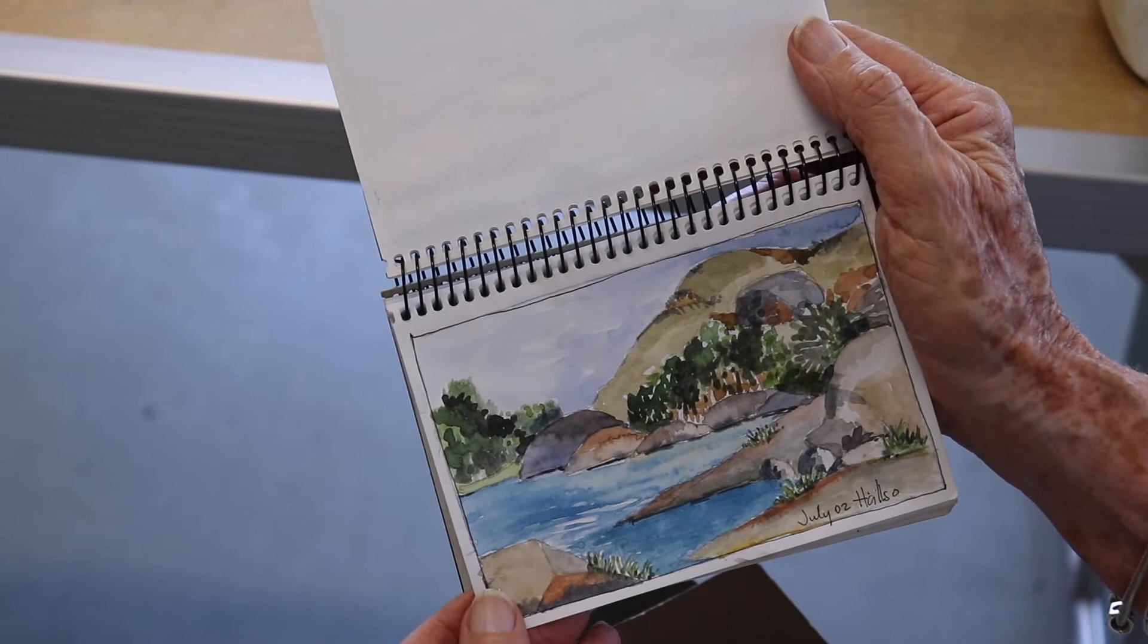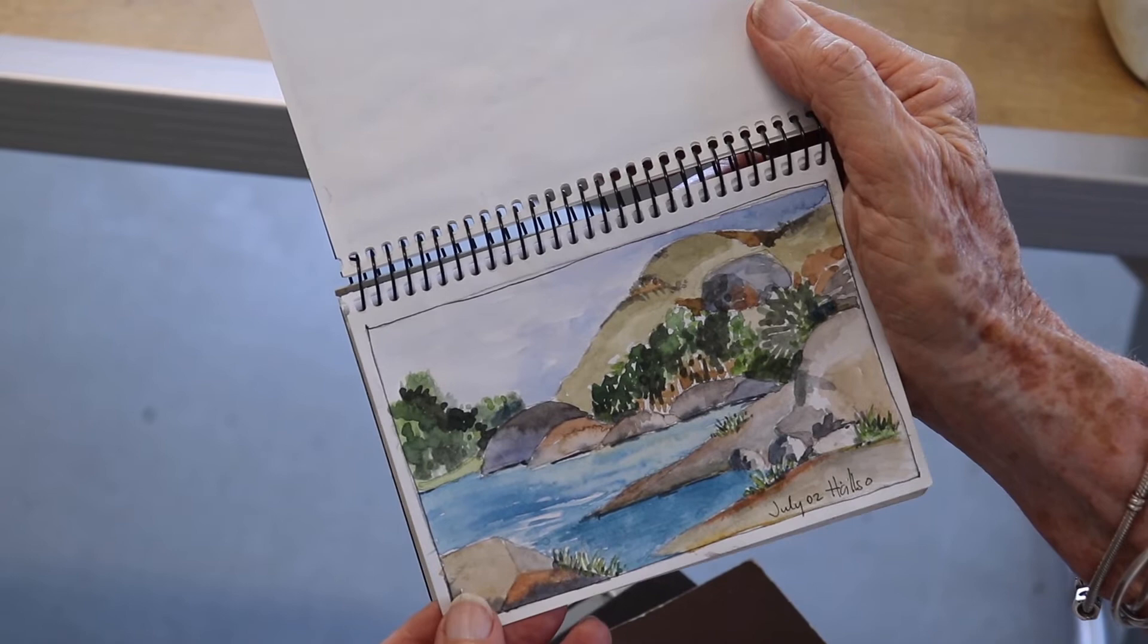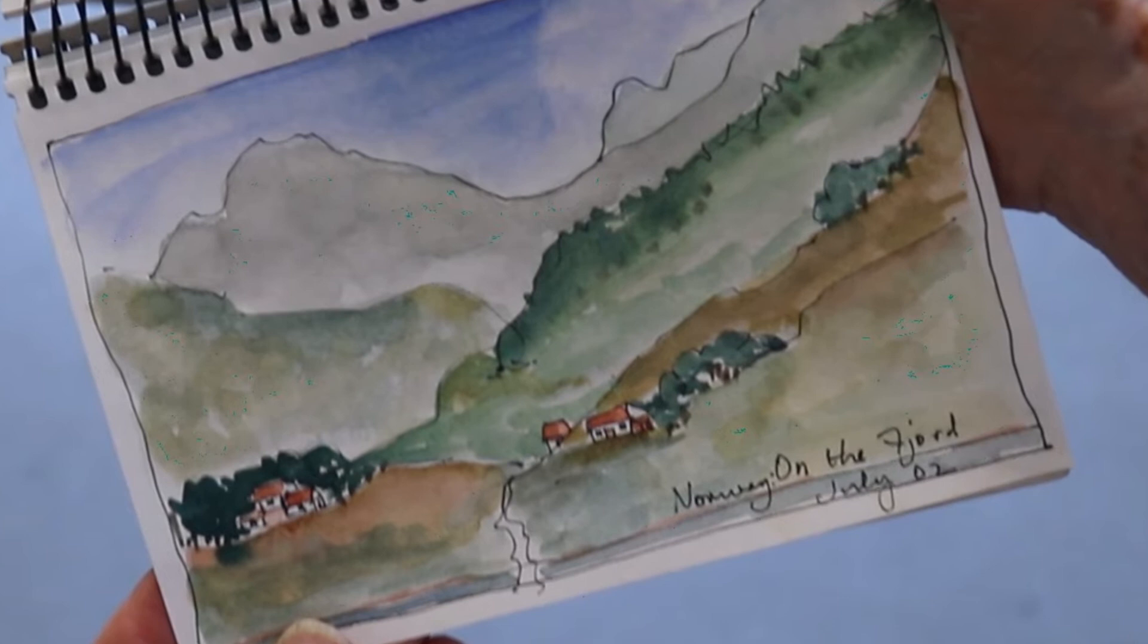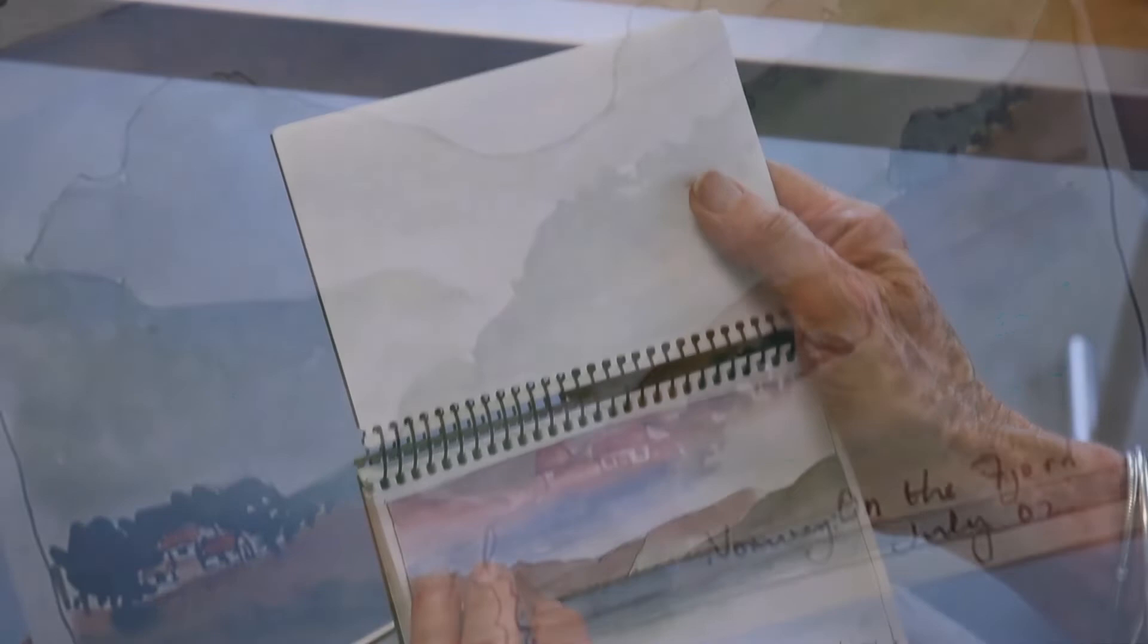In the beginning I used to draw the scene with either pencil or my ink pen and then paint it. See that's where I draw it in ink pen and then I more or less colored it in. But after a while I got more confident and I started just painting without the pen. I'll just find one for you.